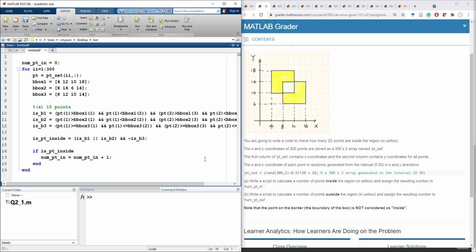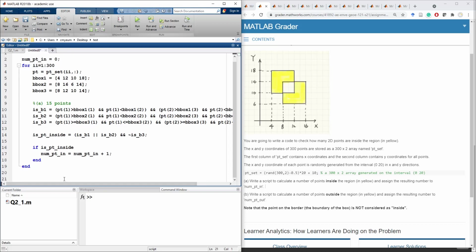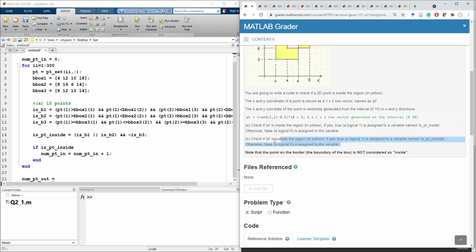Okay? And then how to find the number of points outside. I already mentioned this one, right? How to solve this one. Don't write a script to compute the points outside from scratch.